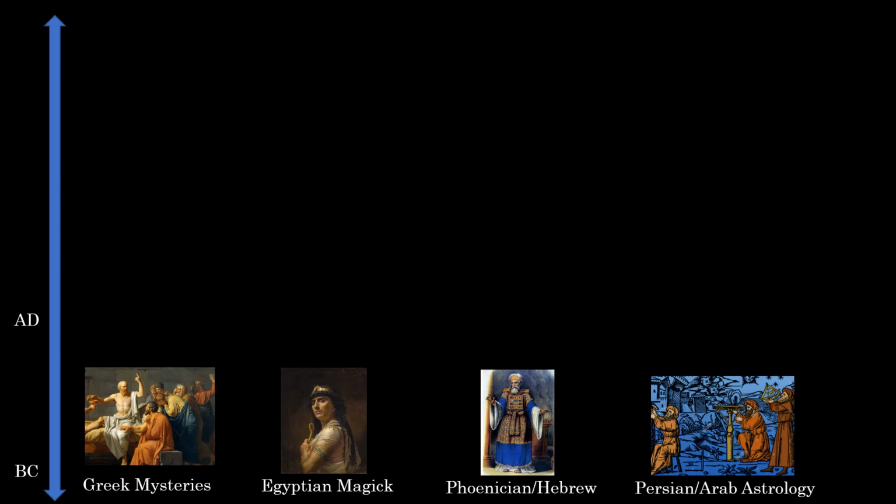One more. We have the Persian or Arab astrology, which developed a little bit sideways, a little bit more straight from the early Persian Zoroastrian kind of tradition. And although these four elements kind of mixed together, the Persian Arab astrology had its own evolution.